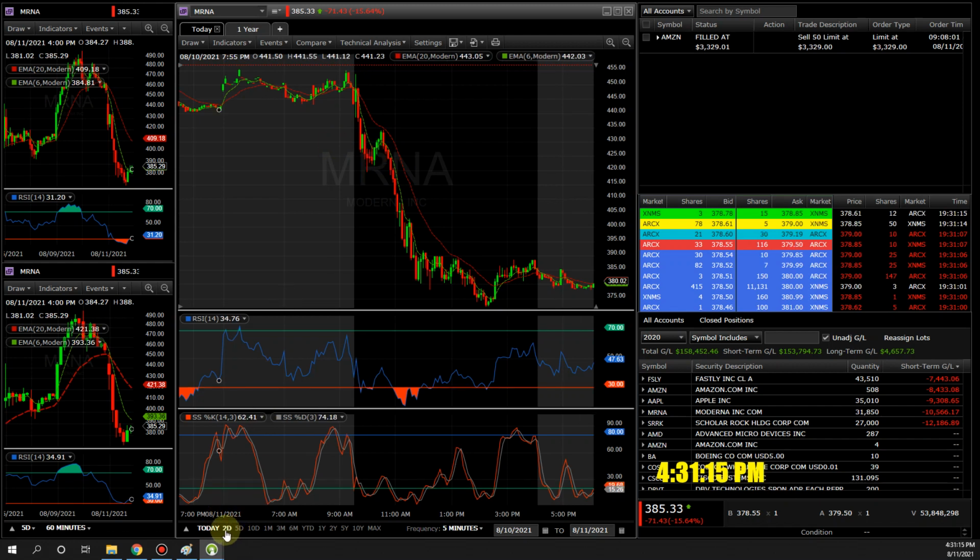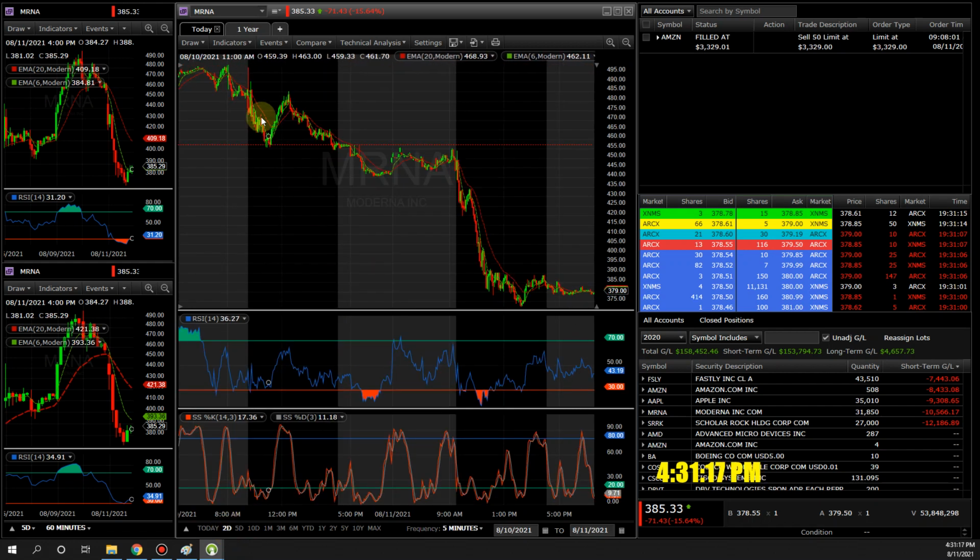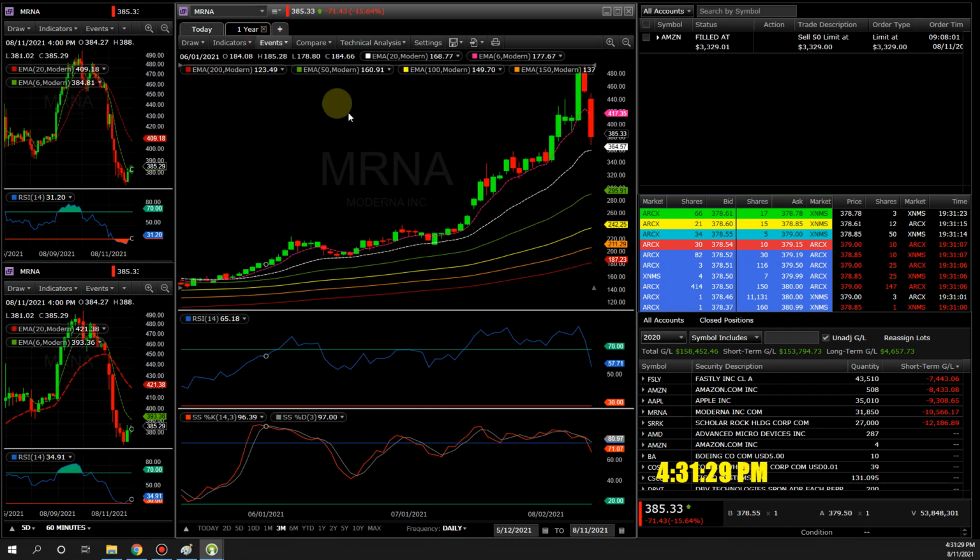So in other words, when I start seeing this big move up, and then suddenly it starts pulling back from 2 days ago, it is a better idea to go short on these kinds of trade setups rather than going long thinking it could make a V shape. It could, I don't know, but the chances are very slim, especially with this kind of massive run up. So that's mRNA.